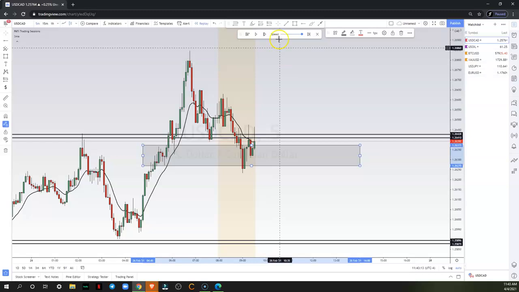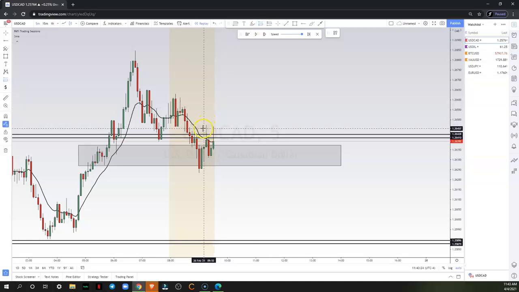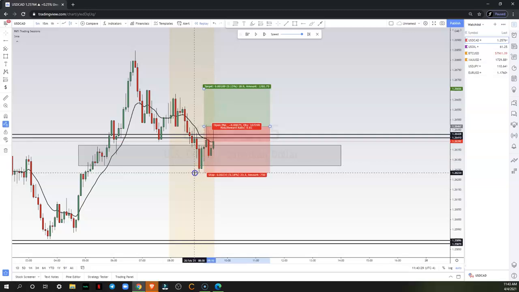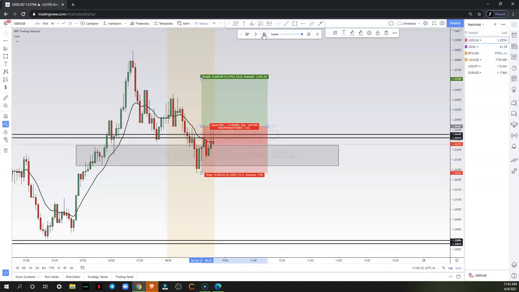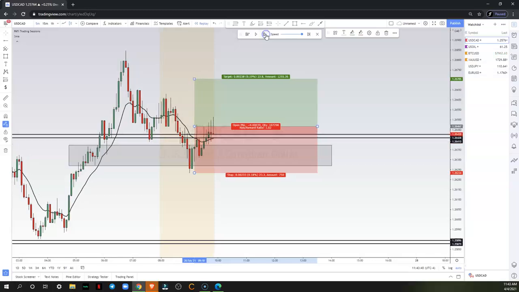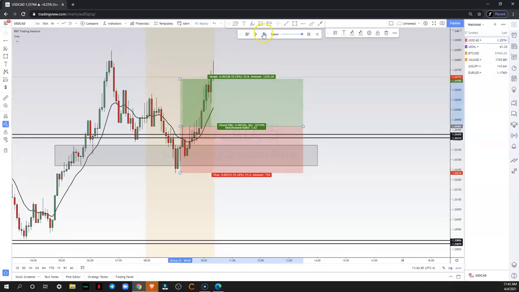All right, right there, I'm getting in for the buy. I'm getting in for the buy because this low didn't pass this low right here, and it's starting to break up. So as it breaks above this candle, I'll be getting in for the buy. It's pure price action. All right, so let's see what happens. All right, boom. TP is hit.